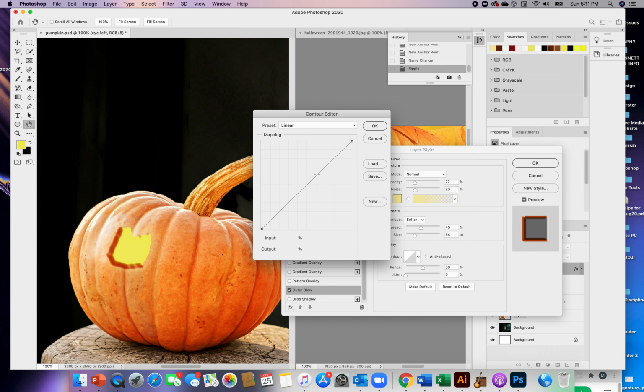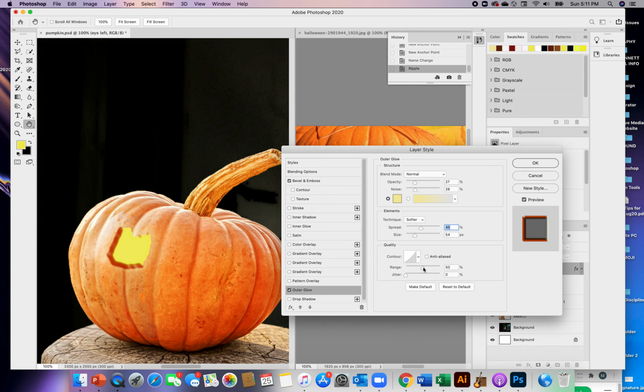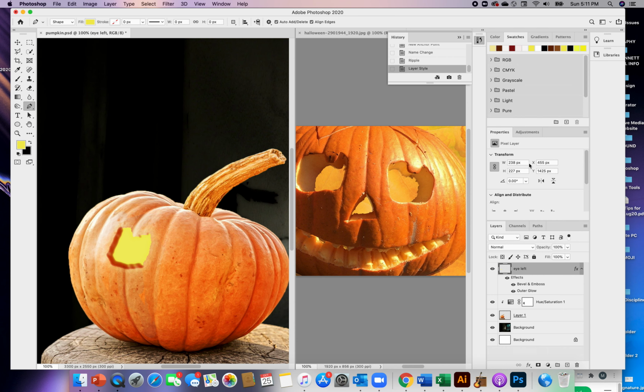Sometimes the changes are very subtle, and I like to play with some of them just to see if I'm getting what I want. So there's a bit of an outer glow there. Again, I have 27, 28. I have a soft yellow now. If I were to change it to precise, it would probably have more of a linear look to it. So I'm going to leave it at this. I'm not going to do any more to this eye. I'm going to let it go like that.